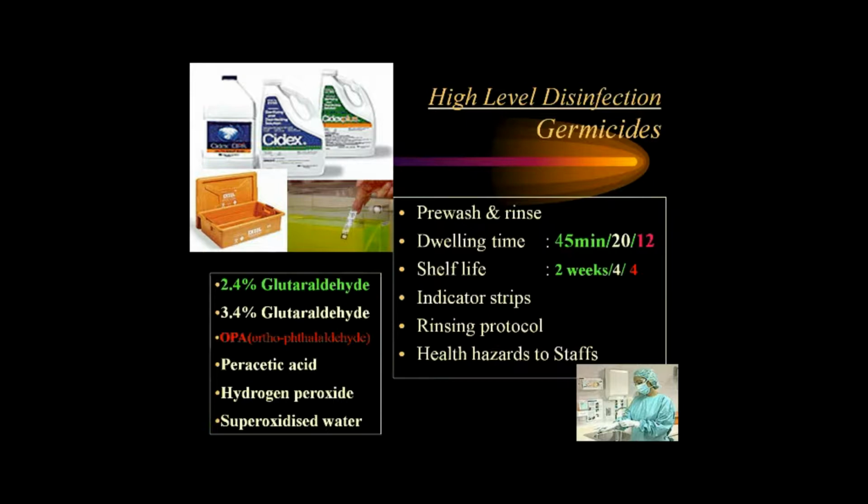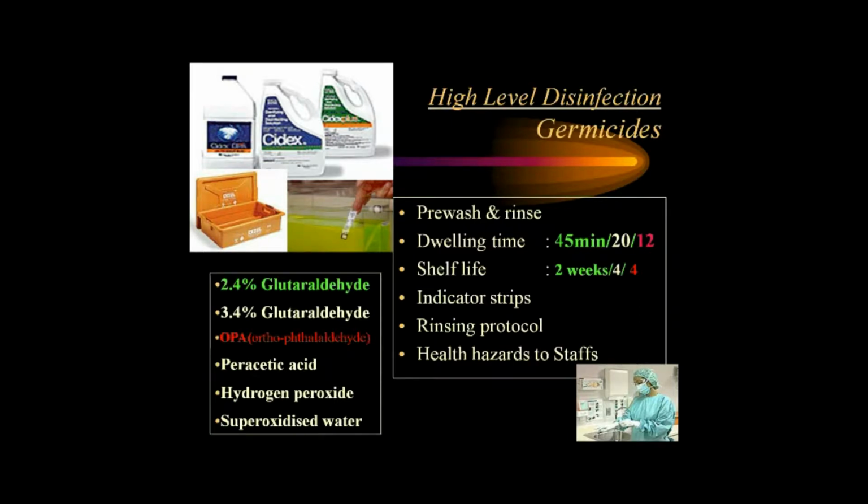It usually goes through some stages, like we need to pre-wash and rinse them, then immerse them completely in the disinfectant solution for a set duration. Ideally we should have a timer set, and for 3.4% glutaraldehyde, usually the dwelling time is 20 minutes. But if you have OPA, which is a more recent version of glutaraldehyde, one may get satisfactory disinfection by dwelling for 12 minutes. The shelf life also varies, usually 2 weeks to 4 weeks.